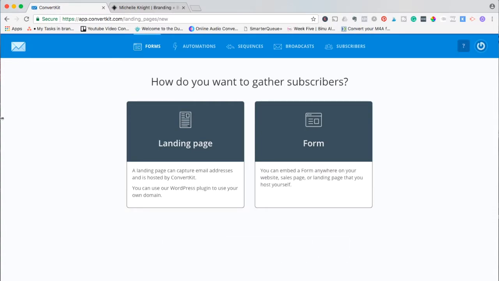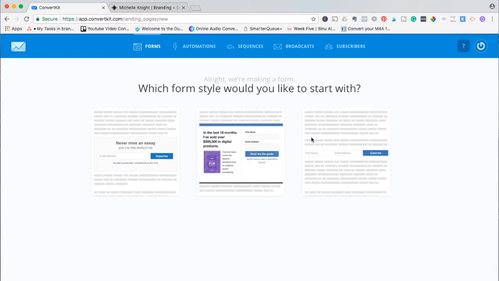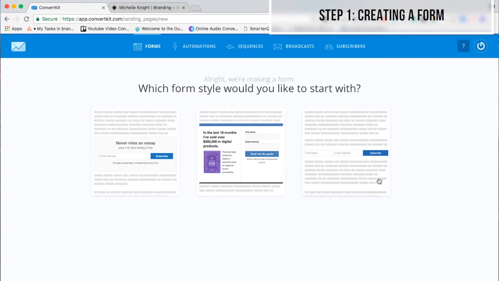And to get here, all I did was go to my home screen, create form. Now within this column, we're going to go ahead and create form. And I like to use the simple form here because again, we're creating kind of a landing page style on our website in Squarespace. So we don't need a ton of detail. We just need a place for them to enter their information.